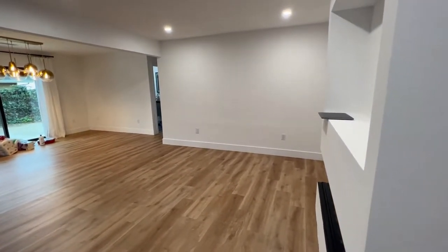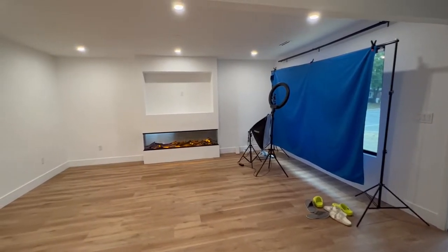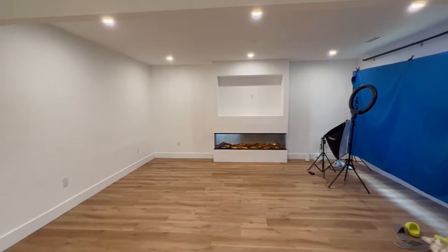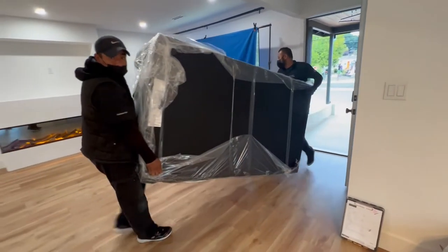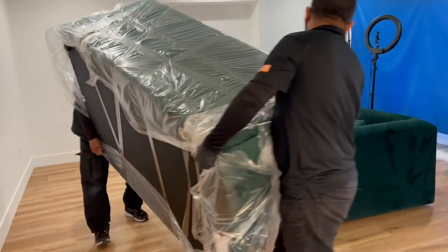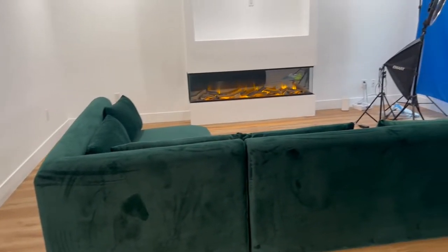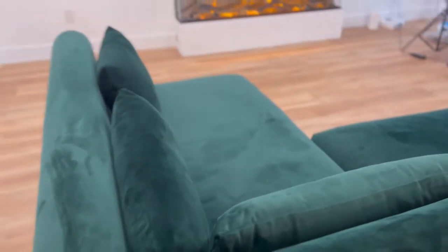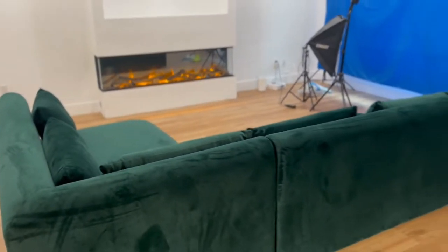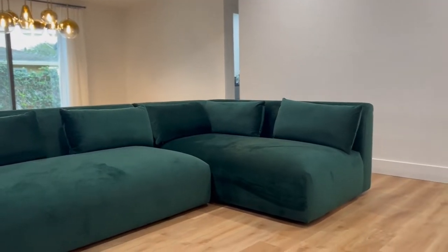Here is what my living room looks like — all the way back there is my dining room — but here's what my living room has looked like since I moved in: bare and empty. I bought my sofa from Joy Bird. I got the Karen sectional in velvet evergreen. I'm so excited. I've always wanted a green velvet couch — this gave me the modern vibes. I ordered it and it came shipped to my home within five weeks. It's a custom couch shipped to my home post-pandemic in five weeks. Round of applause for Joy Bird.